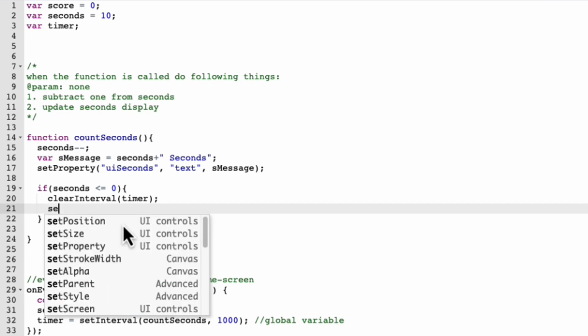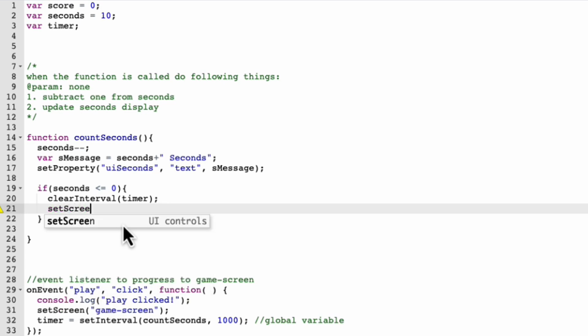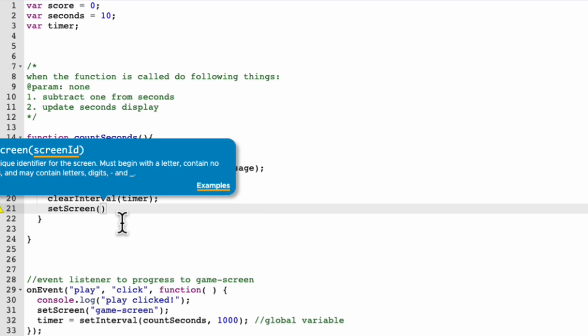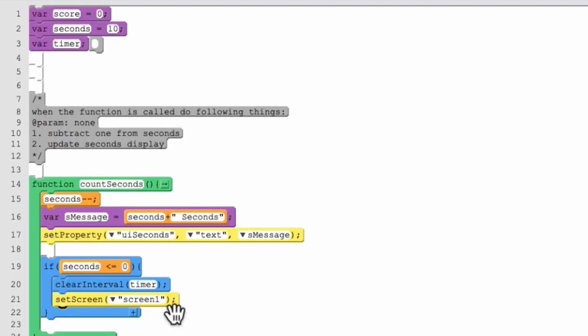So I'm going to say set screen. And the value there is going to be game over, I believe. Right, so instead of screen 1, should be game over. If this is true, then clear the timer and set the screen to game over. Perfect.